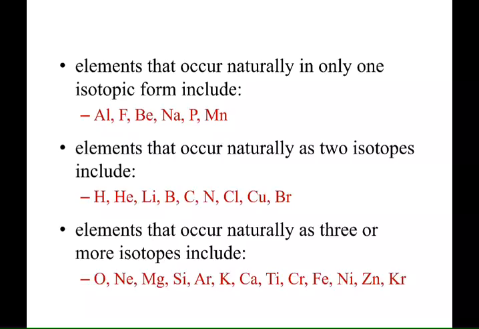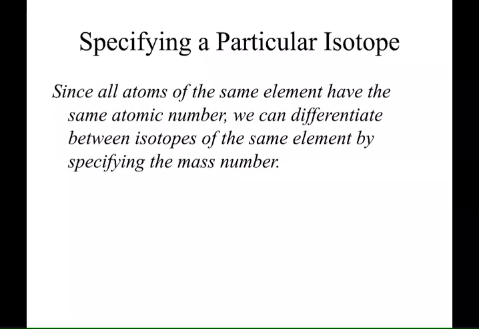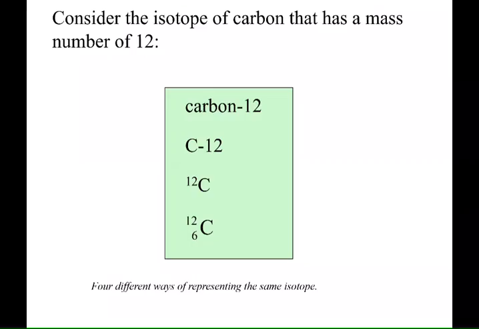I might show you in lab, but there are sheets out there that show you an element and the isotopes that naturally occur for that element. Well, we'll look at some data coming up. So if you have an element and you want to show one particular isotopic form, all you need to do is give the unique mass number for that isotope. You don't have to give the atomic number because that goes without saying. Okay, because the atomic number is going to be constant.